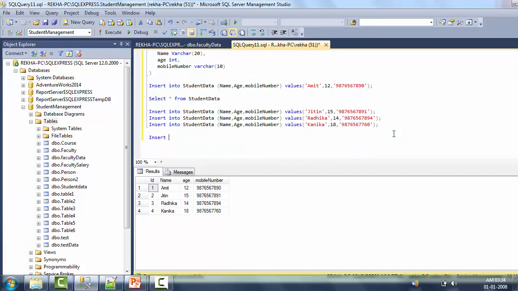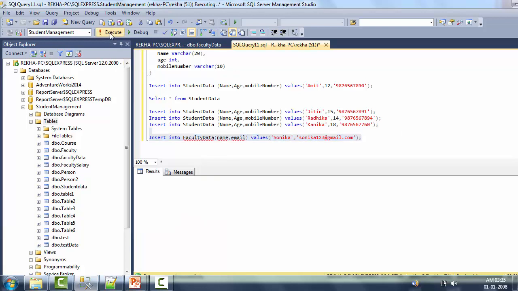Insert into faculty data and inside the bracket we will pass the name and email column names, values, and here I'll pass name and then email ID. Now select this query and execute this.